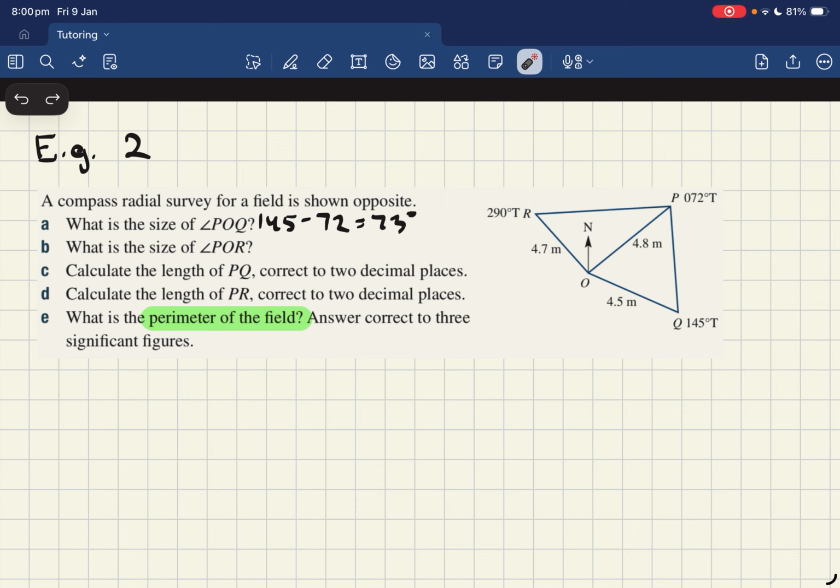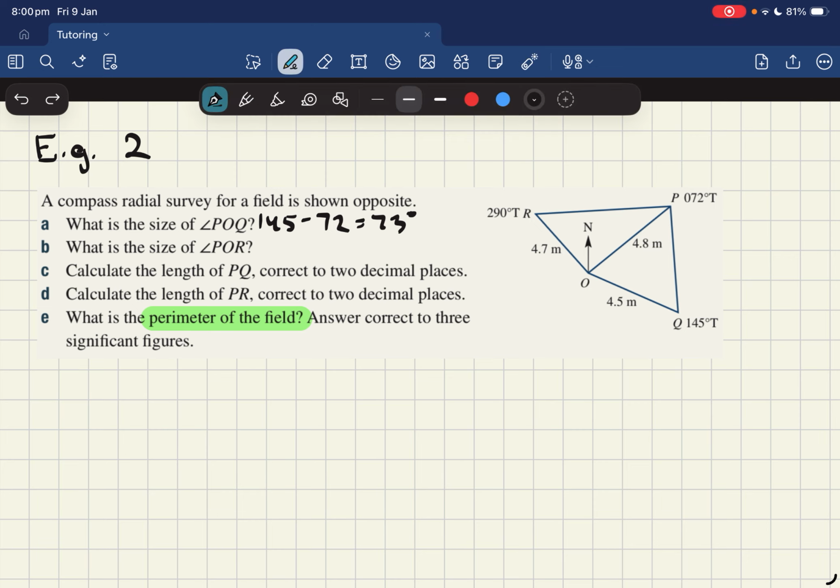Now, we're going to find these each individually. If we know that at this point R, it's at an angle of 290 degrees, that means that this whole angle up to here, this reflex angle, is 290. Now, we know an entire revolution is 360. So this angle in here is just going to be 360 minus 290, which is going to be 70 degrees.